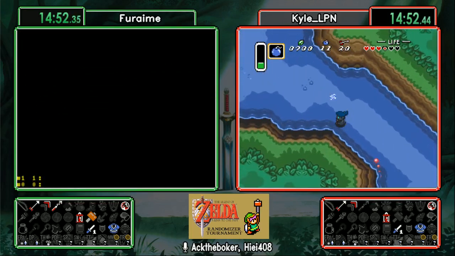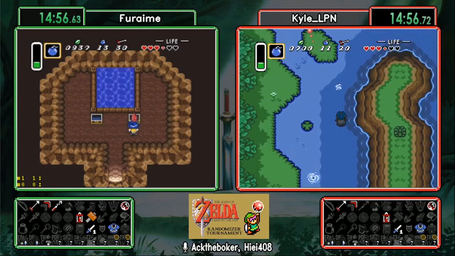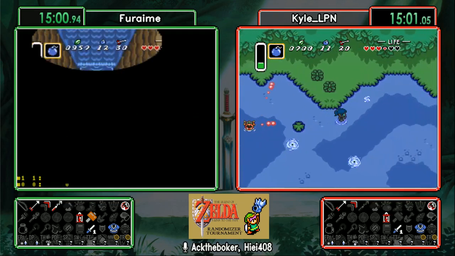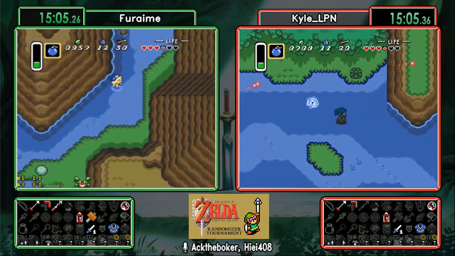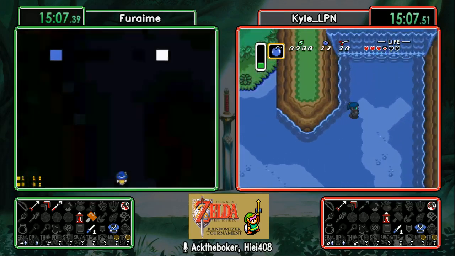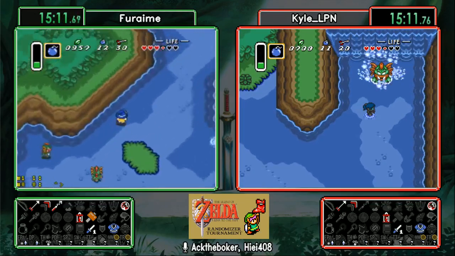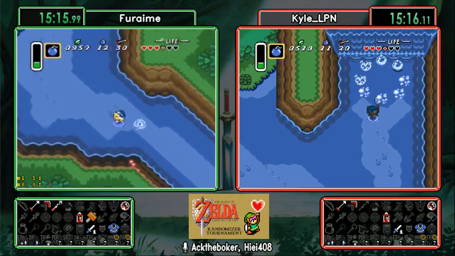Alright, looks like another red rupee. We're gonna have plenty of those in this seed. There's about 20 plus red rupees in the game. It seems like we've already found 30 of them. It feels that way, doesn't it? And will this be a life lesson? Chat's already telling us. Oh, it was! Oh!